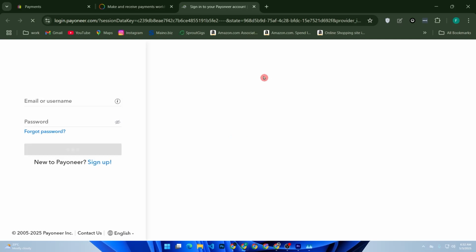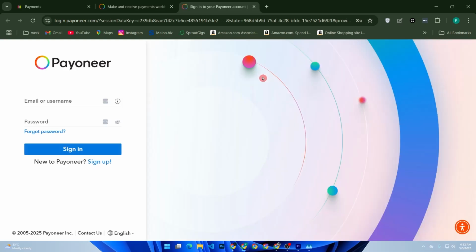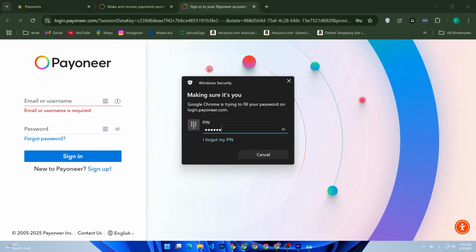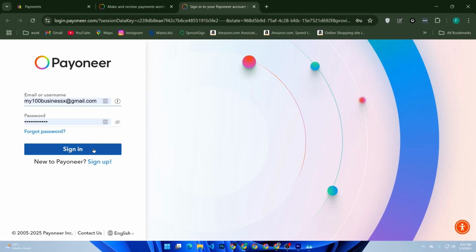You will be asked to authorize eBay to access your Payoneer account. Then click sign in. Click authorize and grant access to continue. This securely connects both platforms.